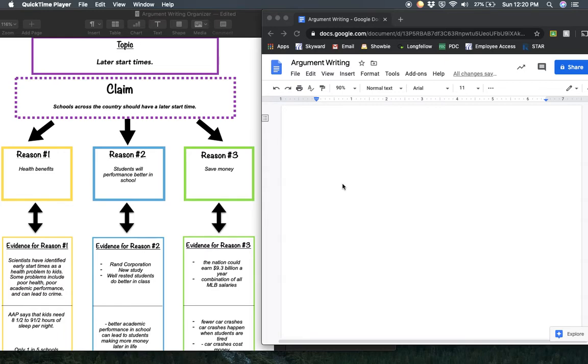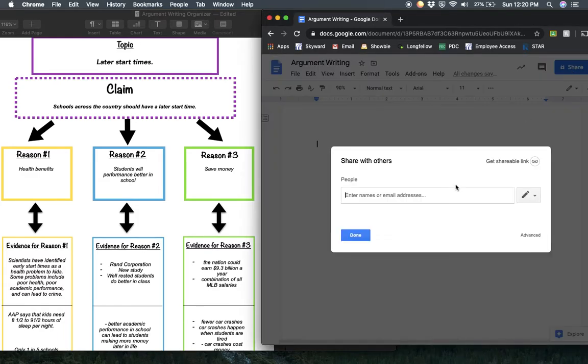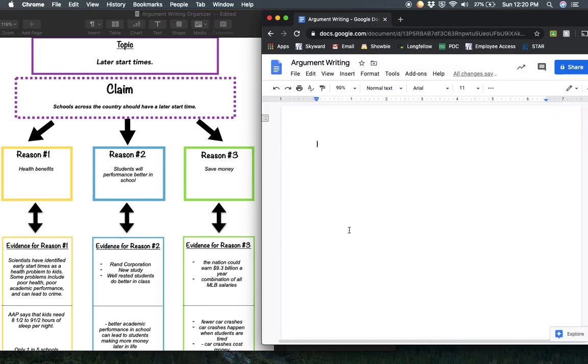To begin, I am here on Google Docs. You will be doing your writing on Google Docs, and make sure you share your writing with Mr. Morshauser and myself. I would also recommend, if you have a computer at home with a keyboard, absolutely do that. Remember, you can still log on to Google Docs with your email and type on a keyboard, which personally I find to be easier. But if you prefer your iPad, that's okay too.